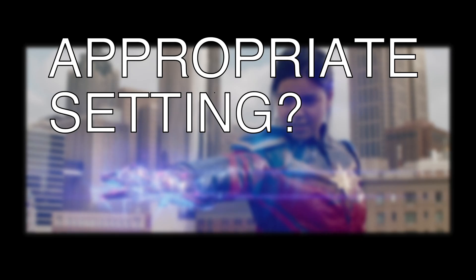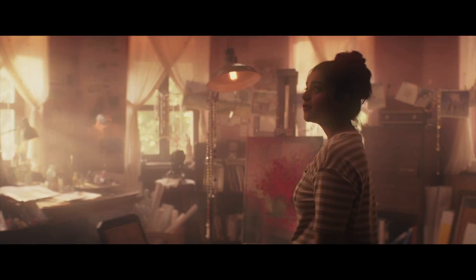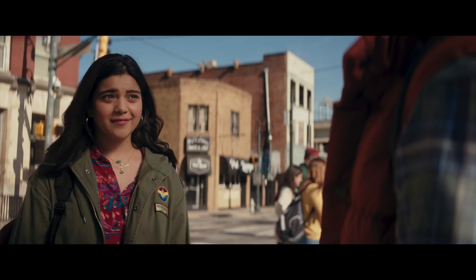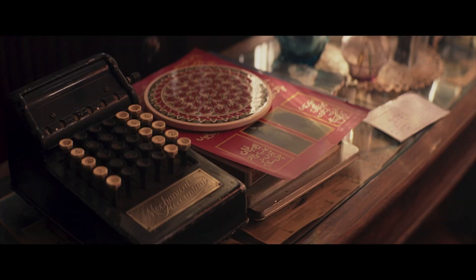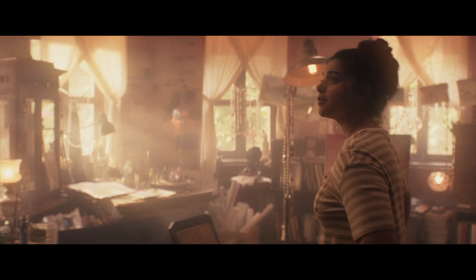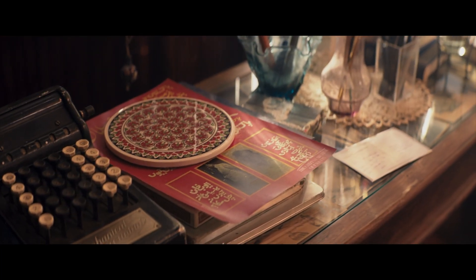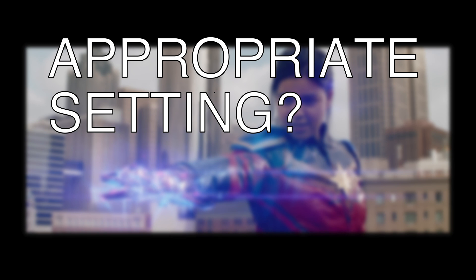The machine is meant to be a relic from 1940s India, but the Mechanical Accountant was made in America — in Maine. The Mechanical Accountant Company was never a real major player, certainly not on a global scale, so this machine is an unlikely object to turn up in India in the 1940s. A British machine? Maybe. But an obscure American one is a bit of a stretch. At a glance it certainly fits into the scene and helps build the atmosphere, but historically I'd say it's implausible at best.